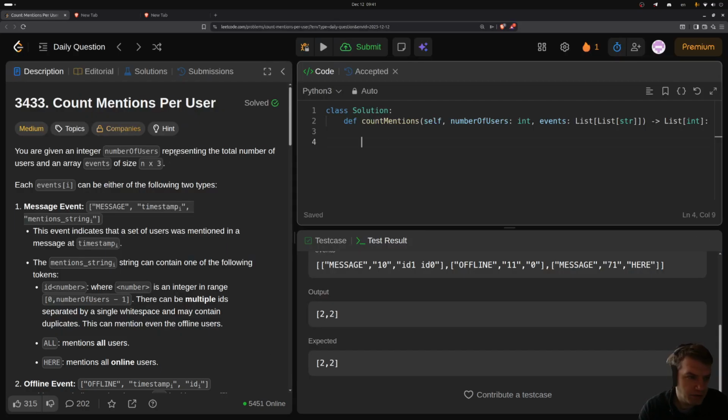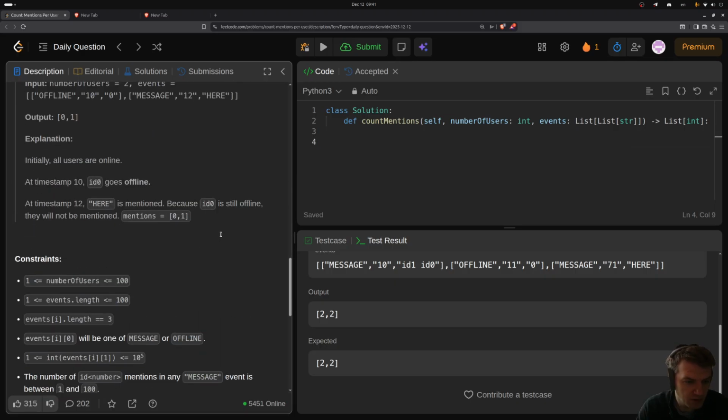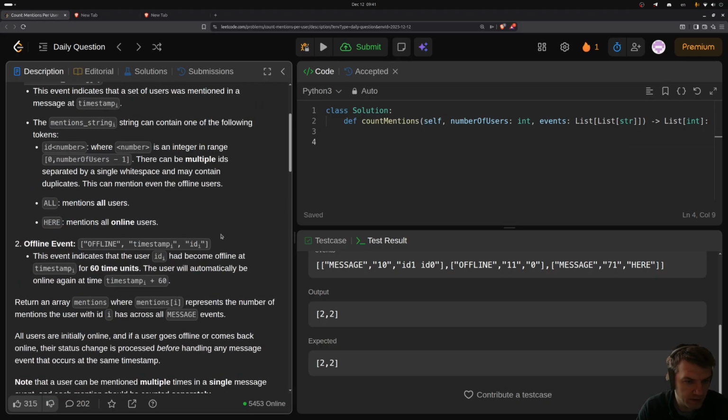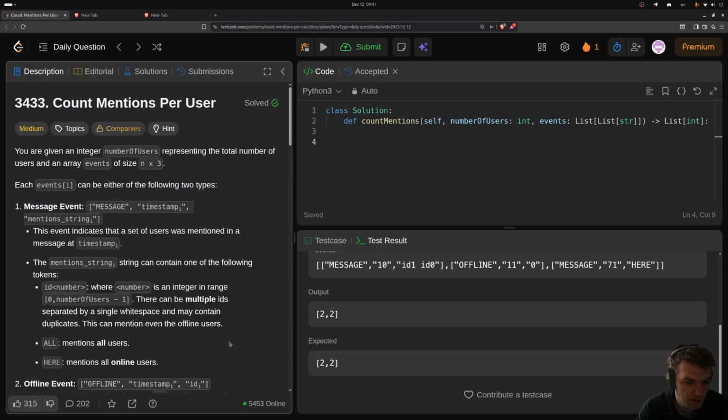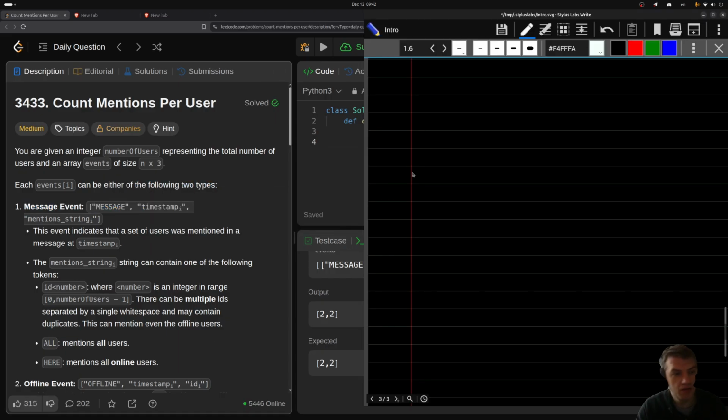Okay, so today I'm gonna be solving this Leetcode daily problem. It's an interesting one because it requires some custom logic and compare sorting. So my approach would be something like the following.